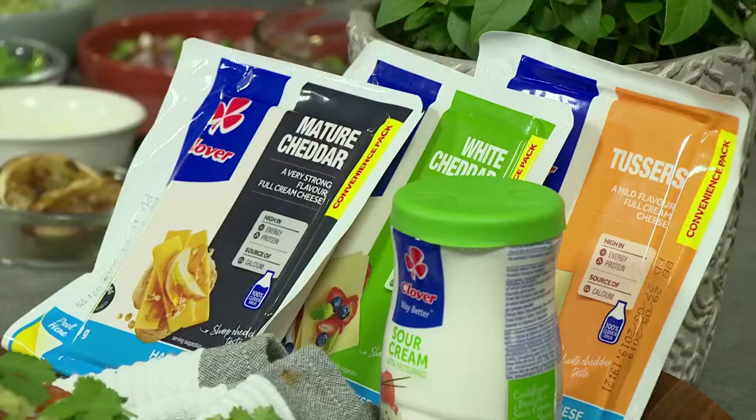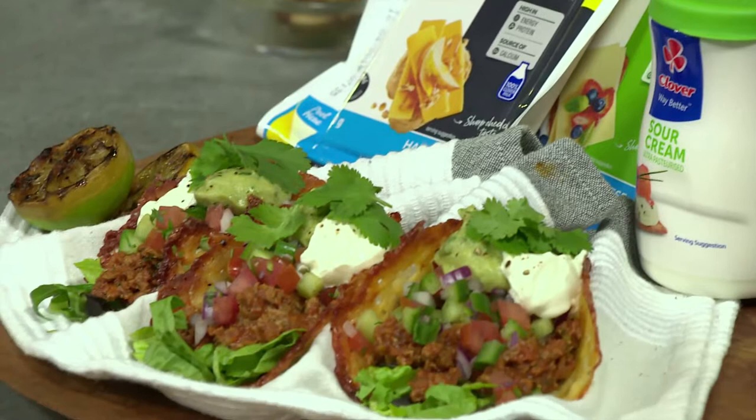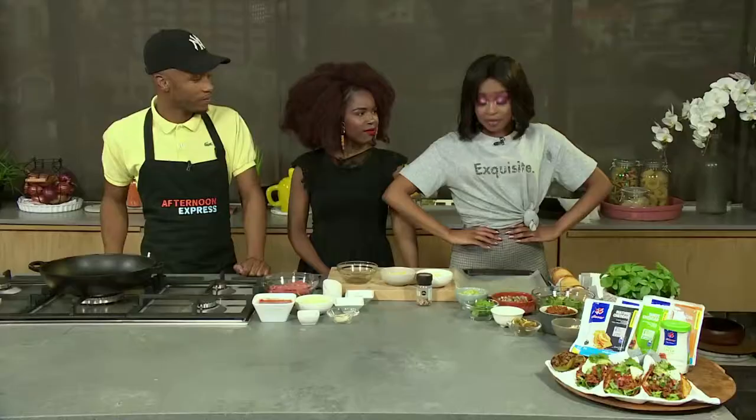kitchen. Now, everyone loves a good cheesy recipe, and we've got just the one for you to try this weekend. Our Clover Cheese low-carb tacos bring all the flavours and will be easy on the waistline. And Lord knows, some of us need it more than others. So to try this at home, SMS the keyword Clover to 33650. SMSs cost R1.50, and free SMSs do not apply.